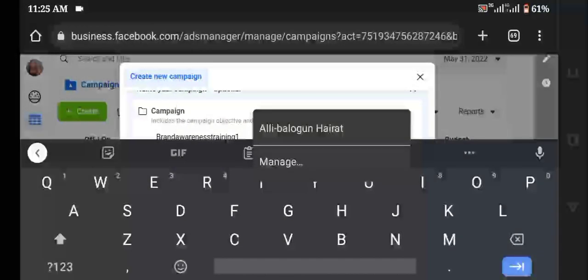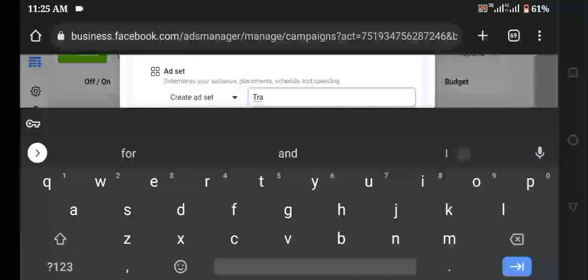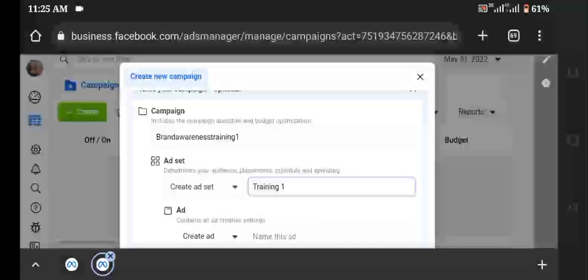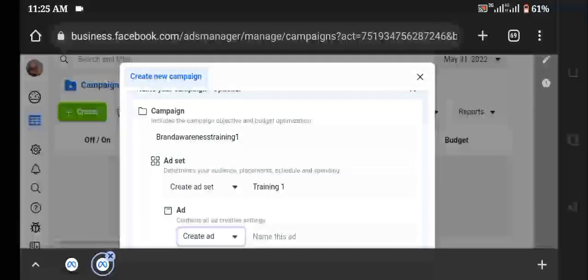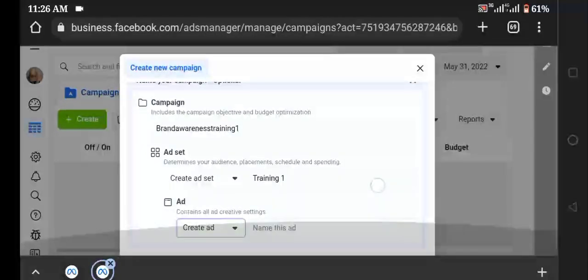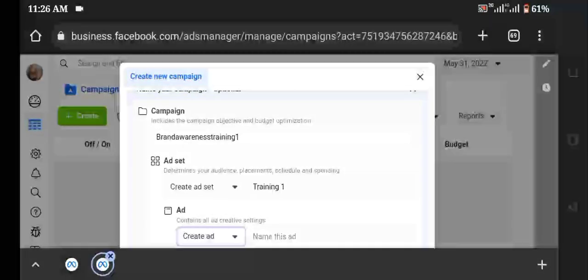You can name your ad set. Training one. You can name your ad. They also get to fill the details under each of these. They're just telling you to create the name. Just create it.